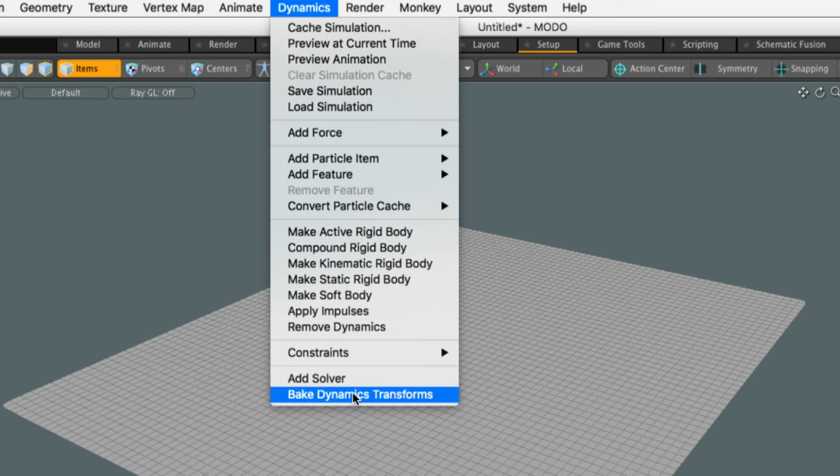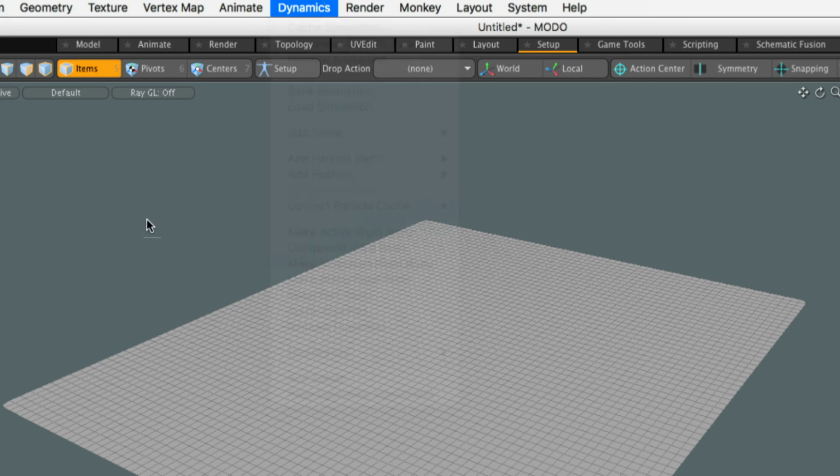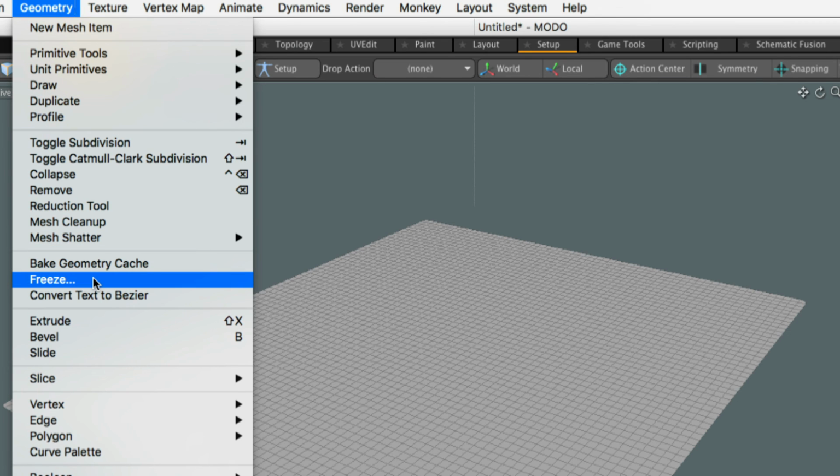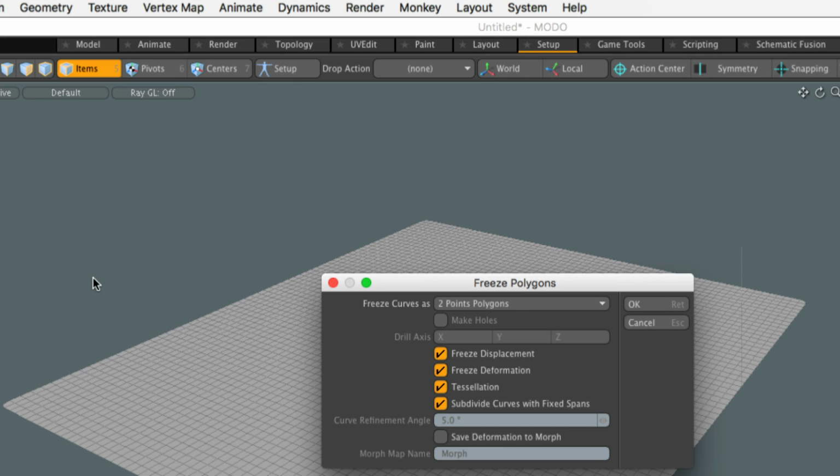From there, so it's kind of a two-step process. From there, you go geometry, freeze, okay? And then that's going to permanently preserve all those transformations on the polygons itself. It'll remove all the keyframes, and you'll have what you have. You want to make sure that your playhead is on the frame that you want to bake and preserve, because that frame data is going to be what's frozen into the geometry.